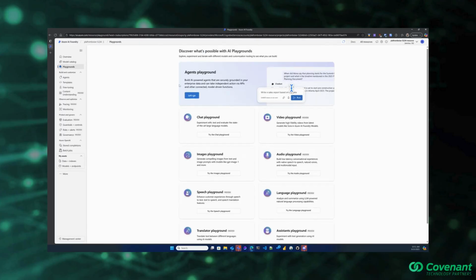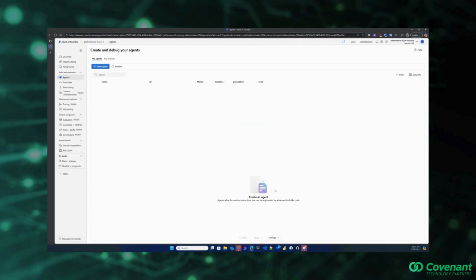And furthermore, when we get into this agent section, I do have the ability, as I'm building an agent, to kick it into one of these playgrounds, and then I can test my agent as well as I'm starting to develop out its capabilities. And that is where we're going next, into agents.